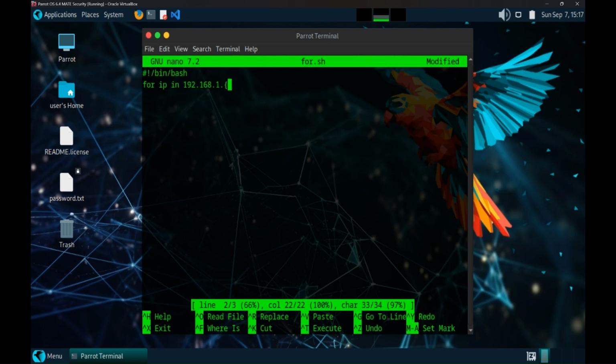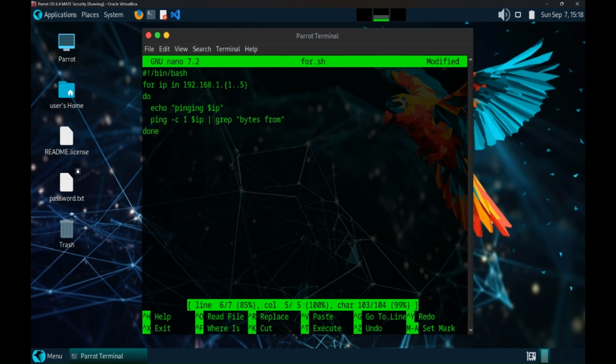So here I know the list and I'm going to scan the IPs from 1 to 5, and then do echo pinging $ip, then ping, then also we are going to grep "bytes from", and done.